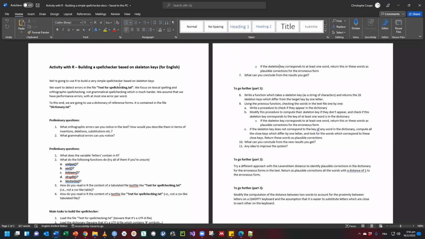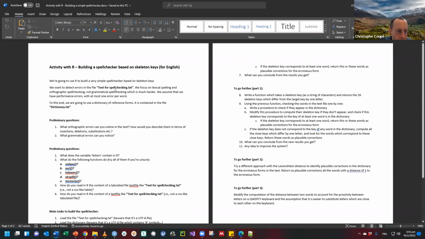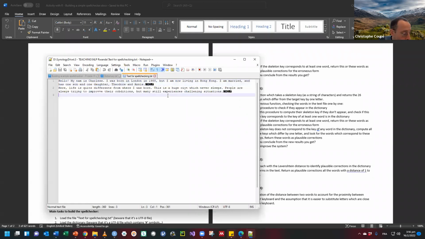Which looks like what I told you yesterday. So actually what we are going to work with, but then you could change for anything else, is this text file, text for spellchecking.txt. So I'm going to show you this file. It's a very, very simple file. It contains some text. Hello, my name is Charles. I was born in London in 1988, but I'm now living in Hong Kong.